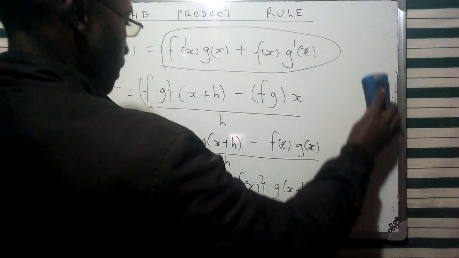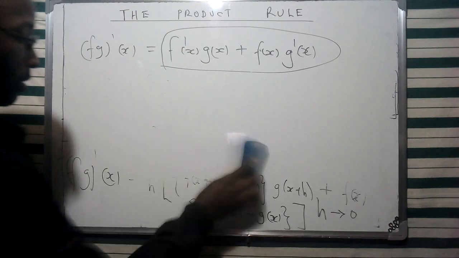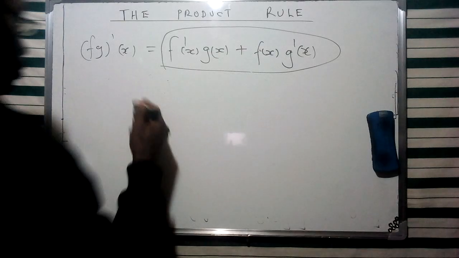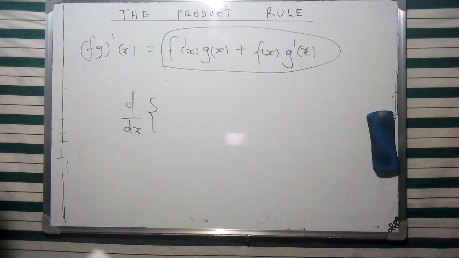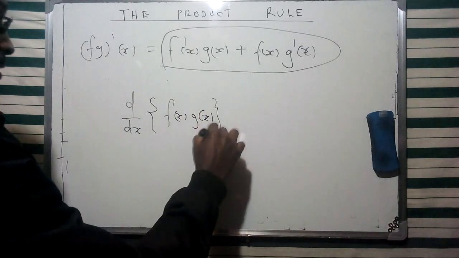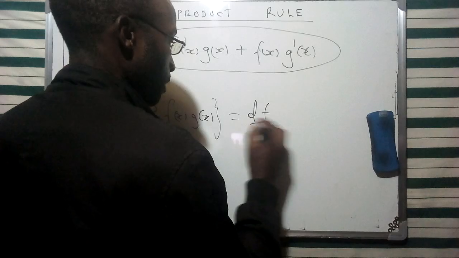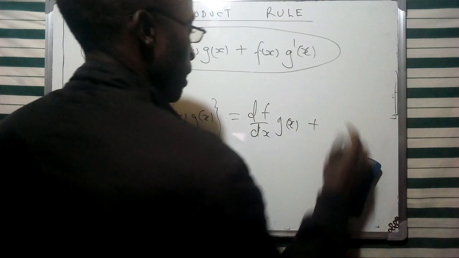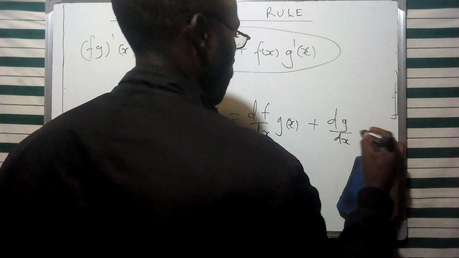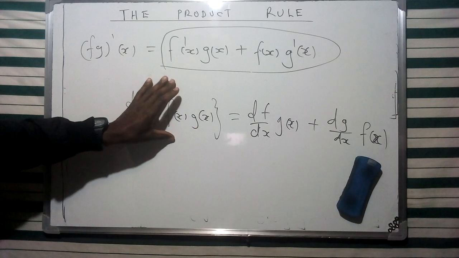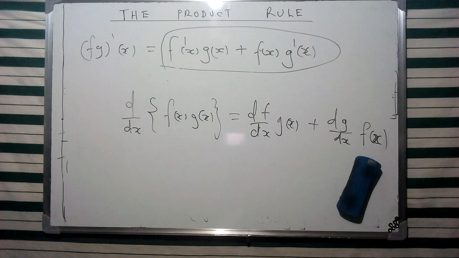And of course we can give this one basically in differential form. So this expression can be given as such for the product rule, and it can as well be given in differential form, whereby we're going to have d over dx of this specific product f(x)g(x), and then this is going to give us the product, which is the derivative of f with respect to x, where we hold g(x) constant, plus dg over dx, where we hold f(x) constant given as such. So this is going to appear in terms of a derivative given as such, and of course this is going to be the general representation for the differential notation and the normal representation of the product rule in this specific case.